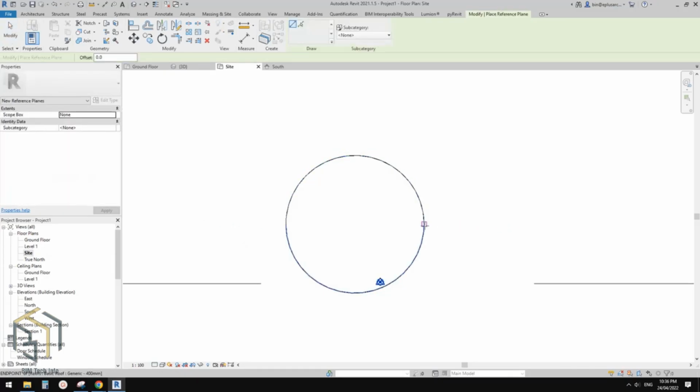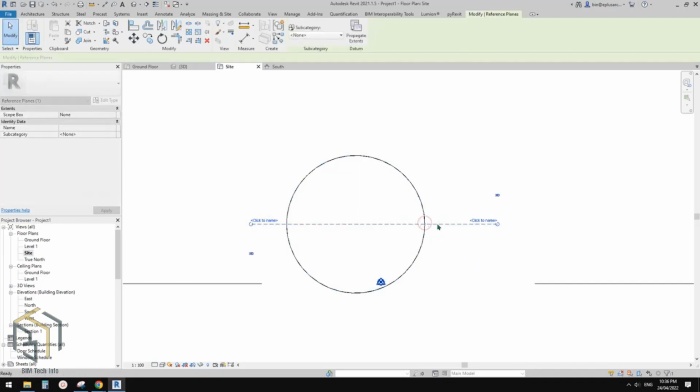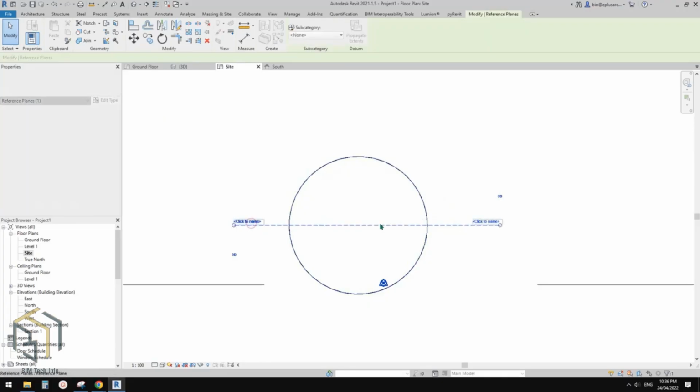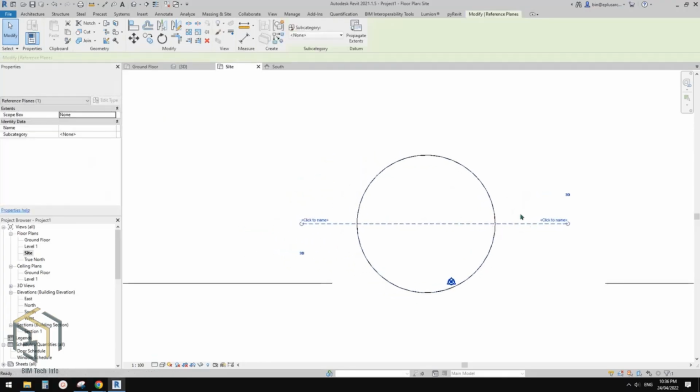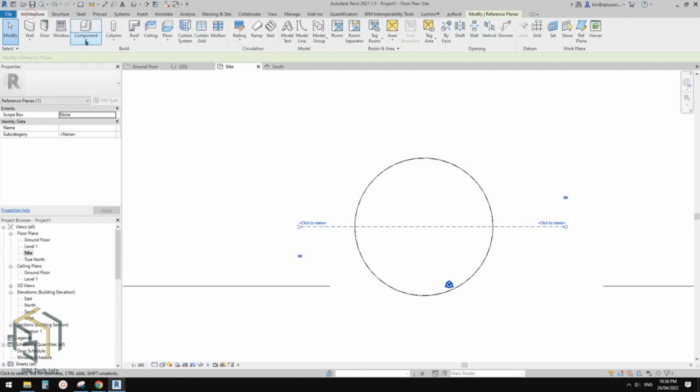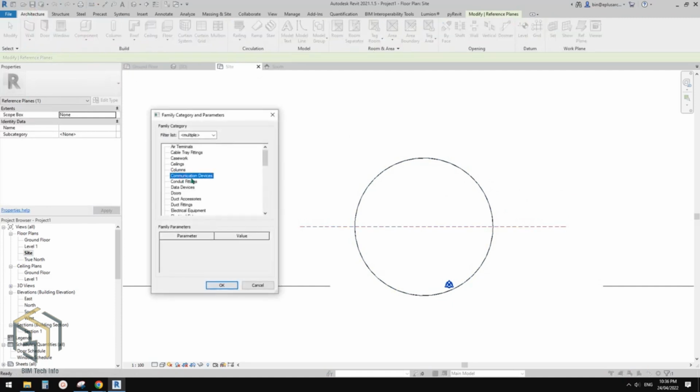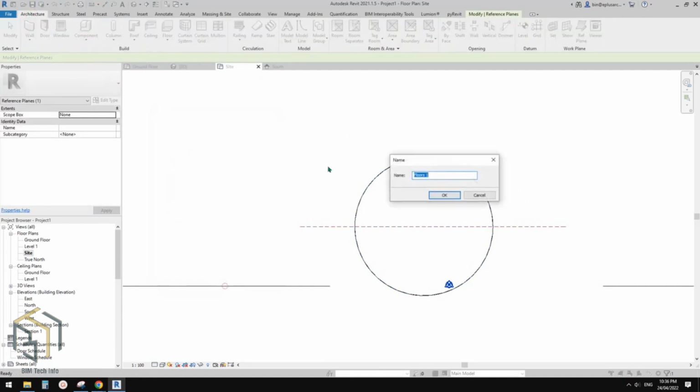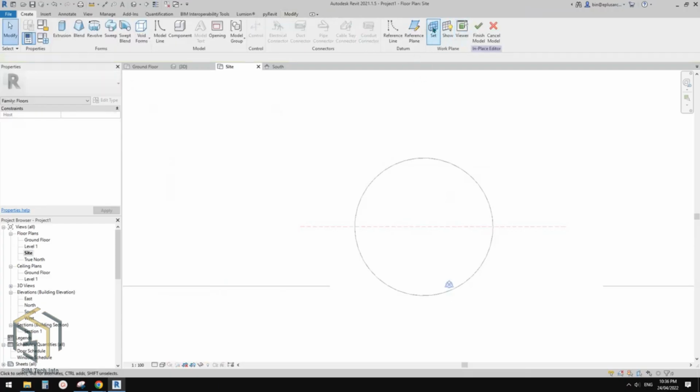It doesn't need to be in the center, but that's probably the best approach. Now go to create model in place. Let's choose floor.